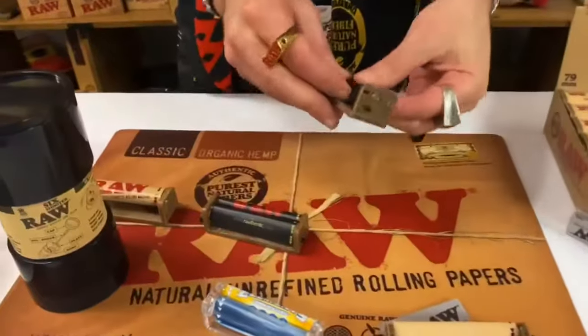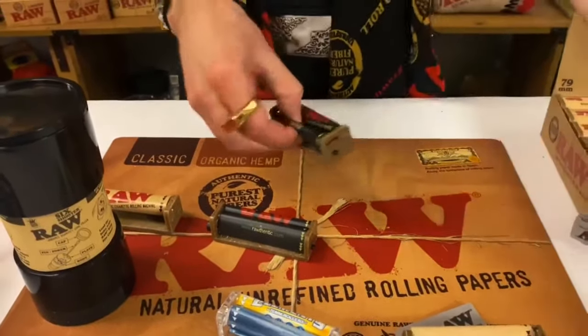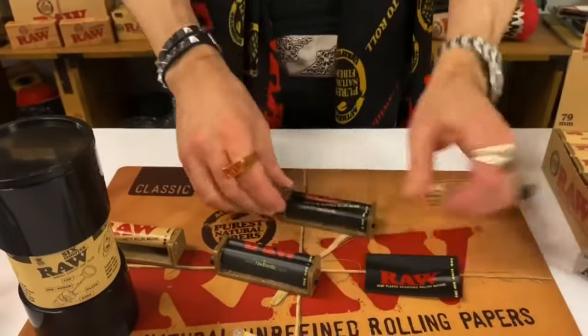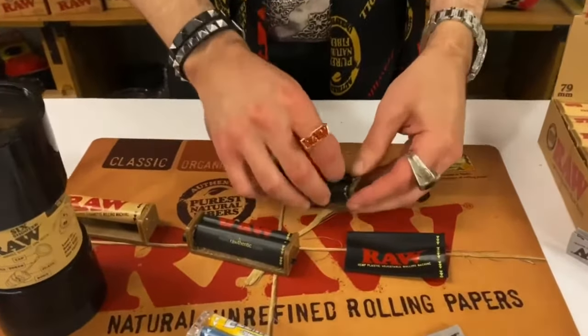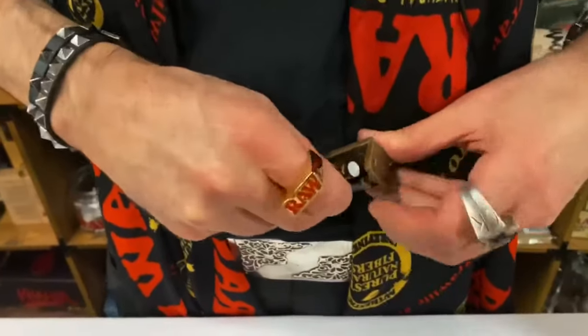Now that is easy-ish. Here's the hard one — you ready? The adjustable rolling machine. Honestly, this is a little bit more difficult and I don't think anyone's ever shown you how to do it before, so I have to be the one. Do I have an extra apron? Yes, I do. Here's my extra apron. Just like before, we'll start off by bending the plastic slightly and popping out the two wheels. We know that part already.